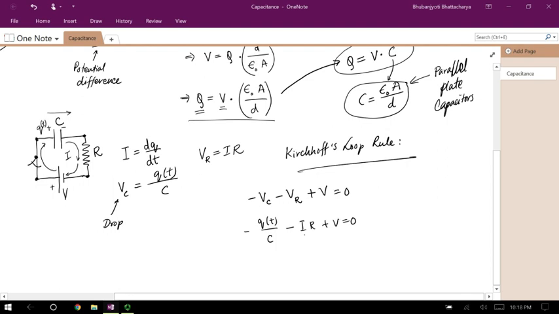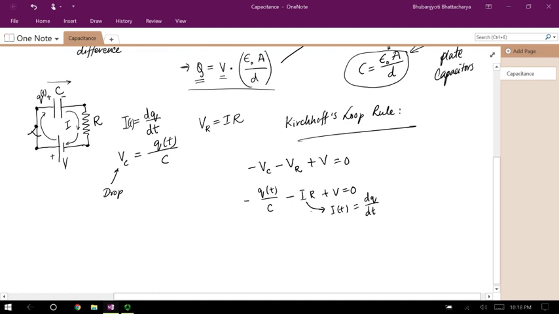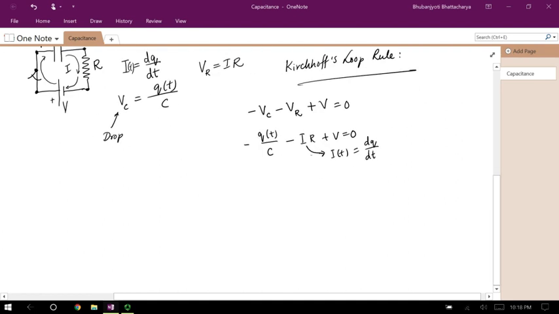But what is I? Well, remember this is going to be a function of time, because as the capacitor gets more and more charged, the rate of flow of that charge is going to change. And rate of flow of that charge is really current. So I is a function of time, and it's equal to dq/dt. Okay? So let's plug that in. I'm going to rewrite this equation over here. V is equal to IR, but I is dq/dt. So dq/dt times R, plus Q over C.